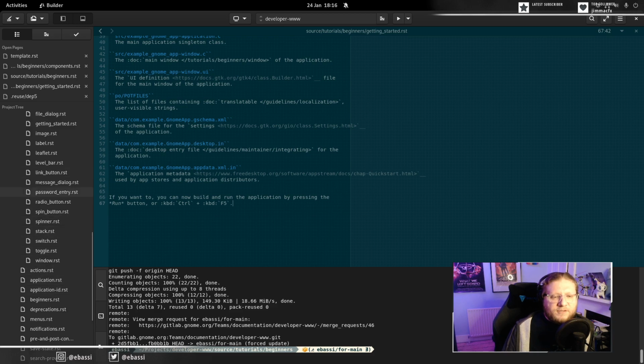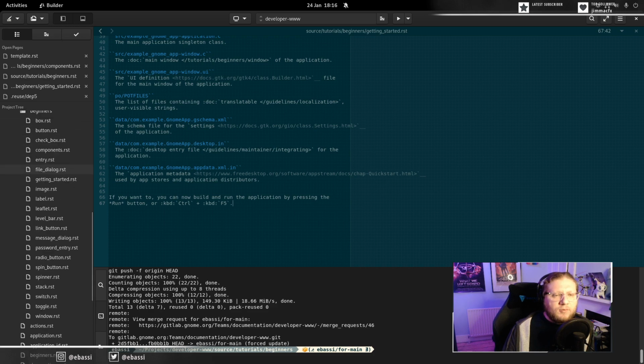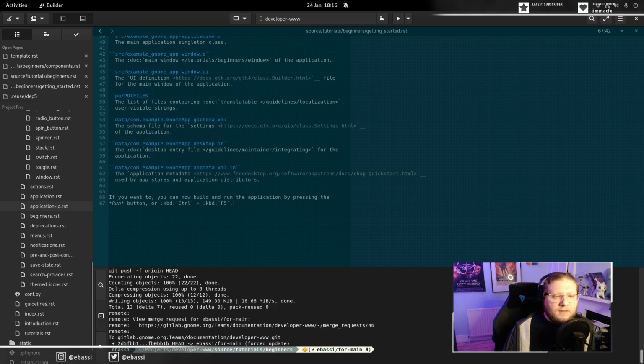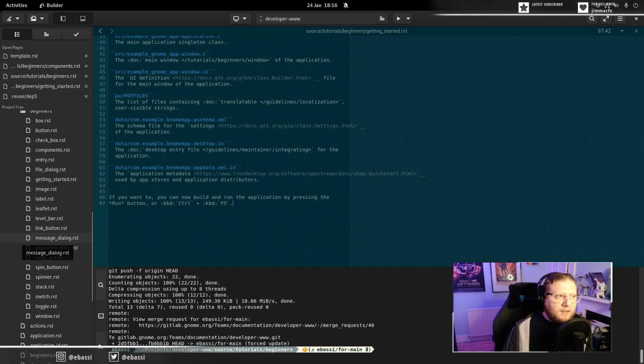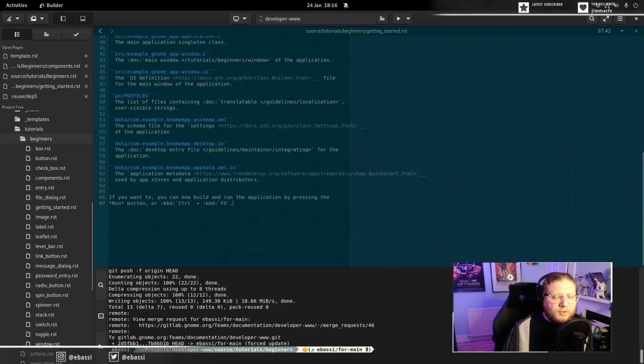But for some stuff, I will probably wait until we have the corresponding page in the UI element. Like the UI component section. For instance, if I'm going to add a menu to the getting started application, I will have to write the menu page for the component.